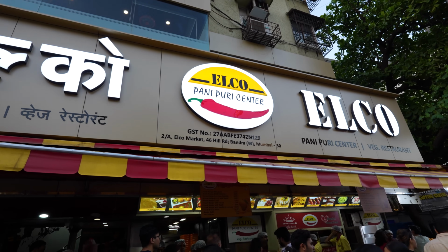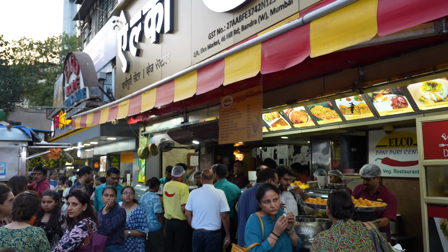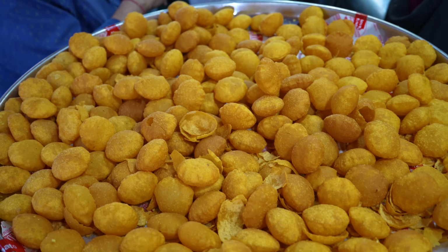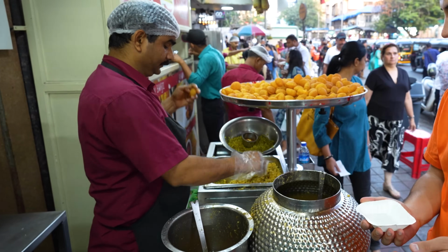It wouldn't be a complete Mumbai street food tour without the Pani Puri. It is like, get in and get the hell out. There are so many customers, you gotta eat your Pani Puris and then just go. But damn, that was delicious. Mumbai, hectic, crazy, but incredibly delicious and diverse cuisine. I love coming to India every time I get here. It's just such a special experience.